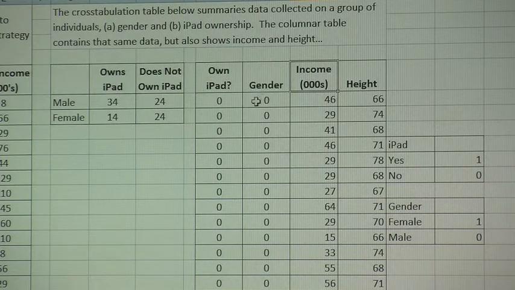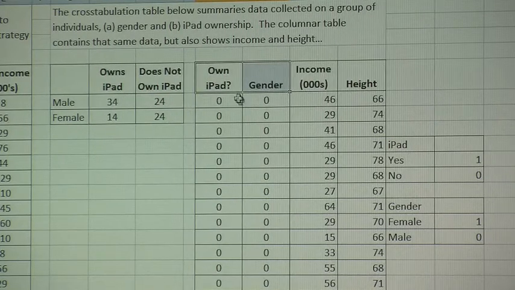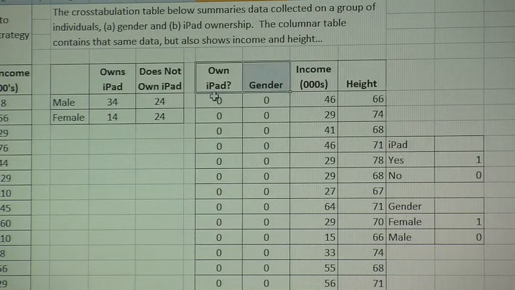And if you'll recall, even though we say that in regression analysis we should work with quantitative data, I showed you how to do what we call dummy variable regression. Since the variable for iPad ownership is a two-level nominal, and the same with gender, we actually can do dummy variable regression to predict somebody's income. So income becomes our dependent variable, and our two independent variables are iPad ownership and gender. I'm going to run this as a multiple regression problem. I could do simple regressions, but I'm just going to do it all at one time.